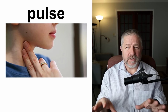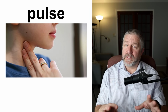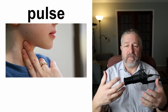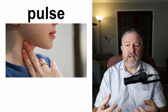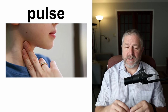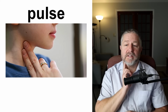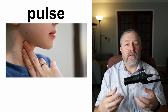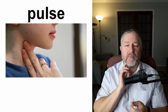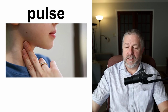My resting pulse is usually, I don't know, if I sit for a while, it can be as low as 60. If I'm walking a lot, like if I walk for a few months vigorously and my heart has good health, my resting pulse is 61 or 62, but normally it's high 60s. So people who exercise might check their pulse. When you go to the doctor, they might check your pulse. The doctor might check your blood pressure, check your pulse to see how many times your heart beats per minute.